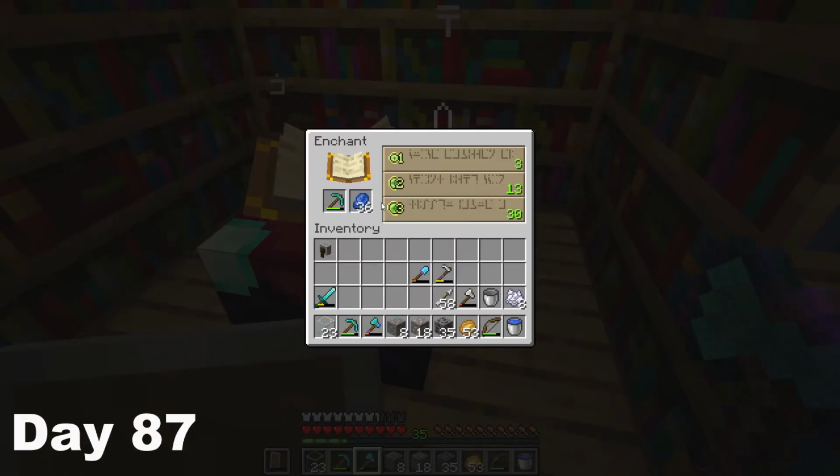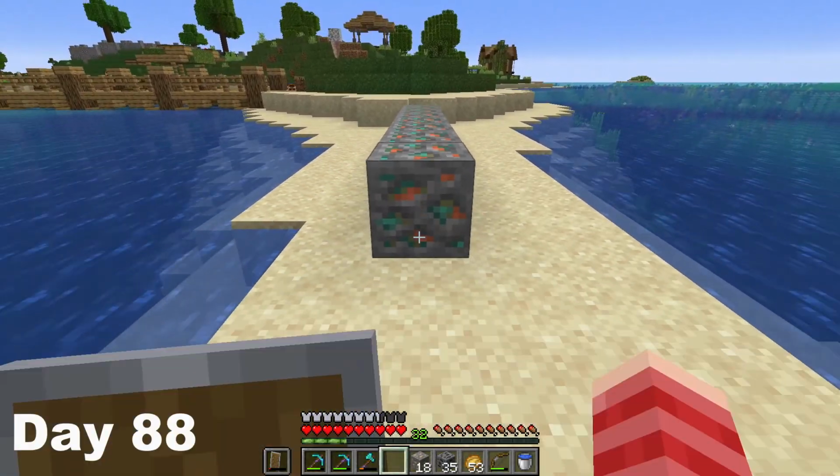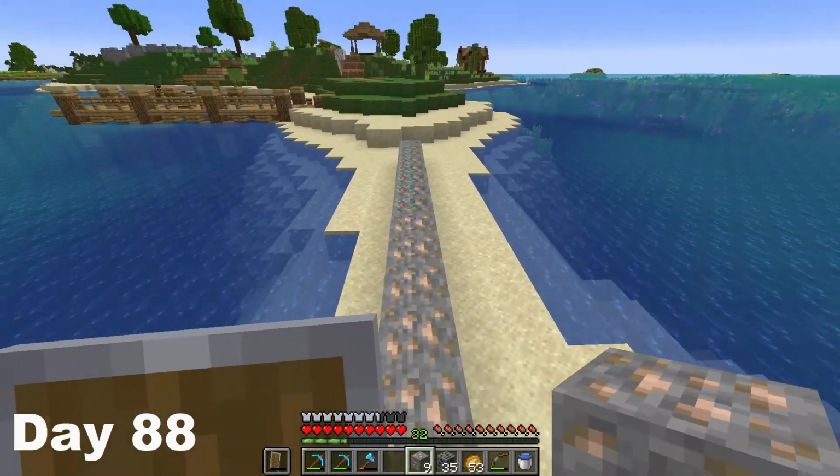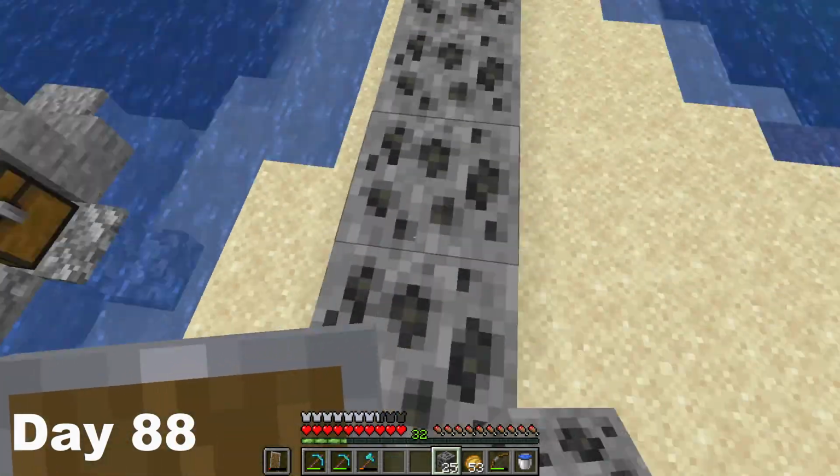Again, we reorganized the houseboat, and then we got the perfect pickaxe. The only problem was it had fortune 2, not fortune 3. And on day 88, we placed all of our resources down and started mining them.